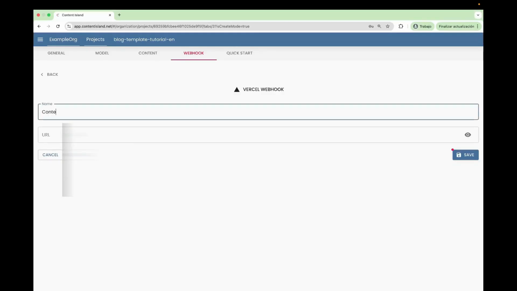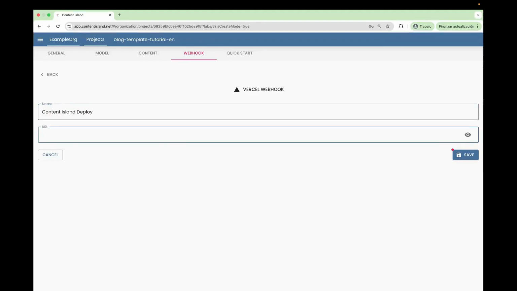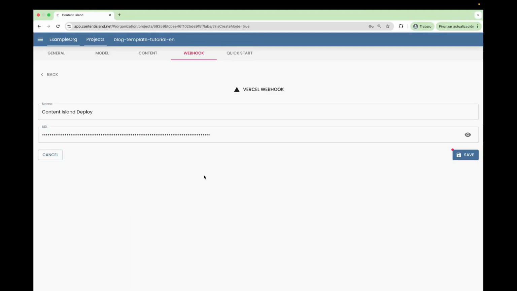I give it a name, for example, Content Island Deploy. And in the URL field, I paste the Vercel webhook URL. I click Save. And now, each time we publish new entries in Content Island, a new deployment will be triggered automatically in Vercel, and our website will be updated with the latest content.